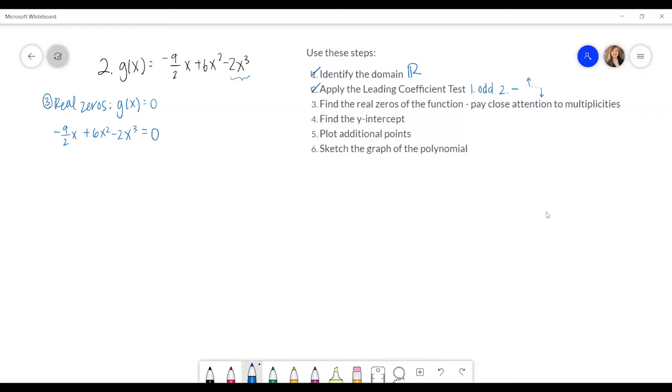Now, what we typically do here, because there's an x in every single term, right? We have x, x, and x. What we typically do is we factor out an x. And I'm even going to take a negative with me because I have my leading term negative. The other thing I'm going to do, though, is I'm going to take a 1/2 with me, because this 1/2 makes this kind of an awkward setup, right? And in fact, before I even do that, let me reorganize this. So negative 2x cubed plus 6x squared minus 9/2 x is 0. So I'm going to take a negative 1/2 x out of the mix.